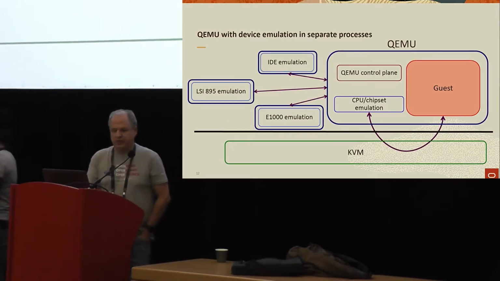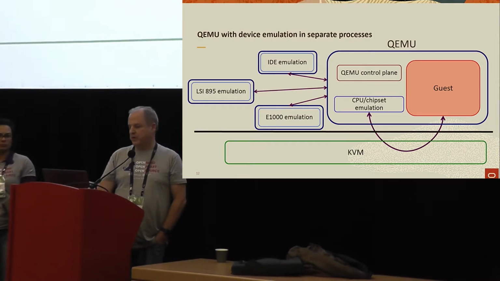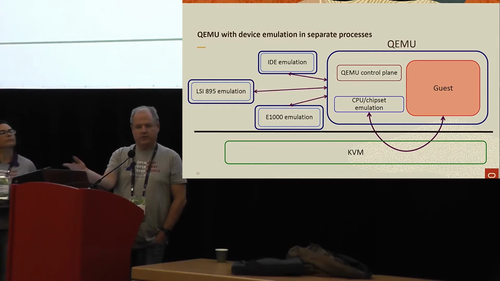And again, a picture's worth a thousand words. This is the situation we're trying to move toward, where QEMU just has its control plane and the KVM management code in it, and the actual device emulations are all done in separate processes that are connected over sockets to the main QEMU process.